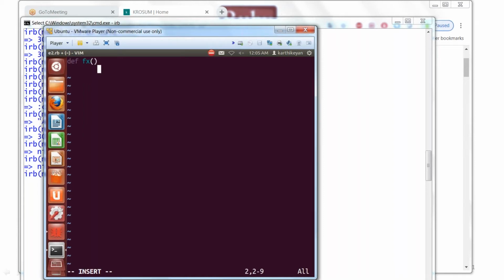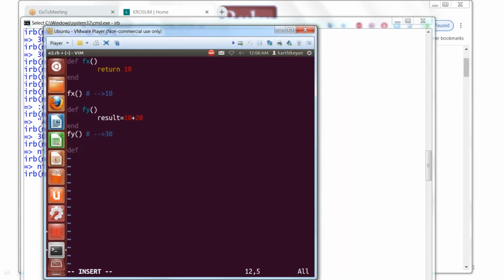If you use the return keyword followed by a return value, then whenever the function fx is called, it returns the value 10. If inside the function I put just an expression, like 10 plus 20, and then end, when I call the function, it returns the result of the expression.